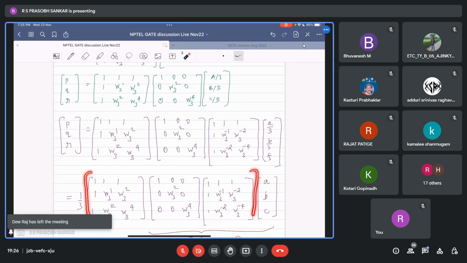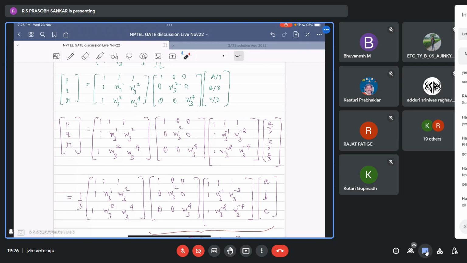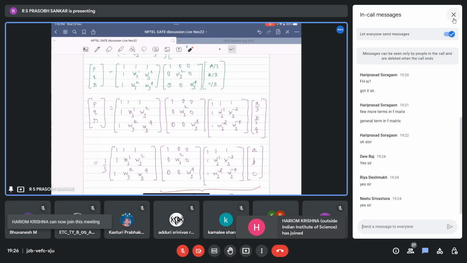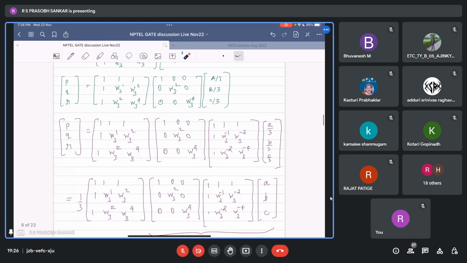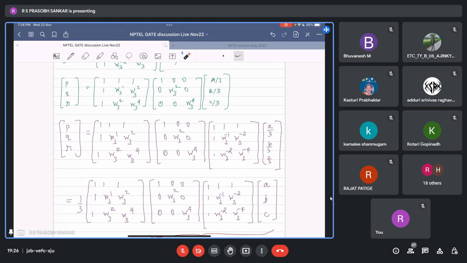We basically need to multiply these three matrices. There will be some simplification happening, and then we see what the relation is. That's it. So the question is clear now. What we need to do is also clear, right? Up to here, it's clear now. We just use the fact, whatever is given in the question, to get the relation between ABC and PQR. To answer this question, we need to evaluate this part. That's it. So up to here, is everything fine?